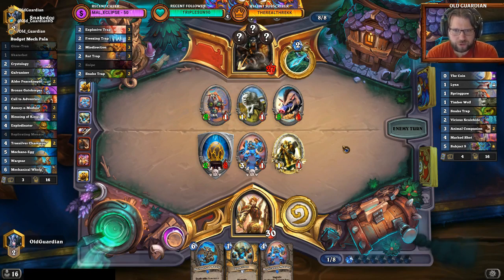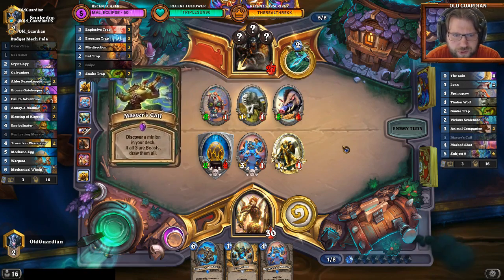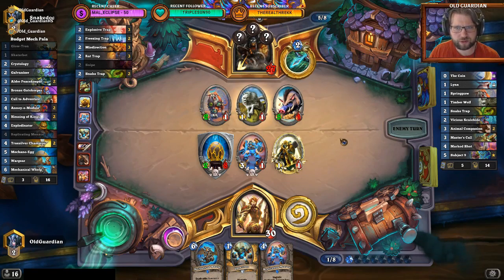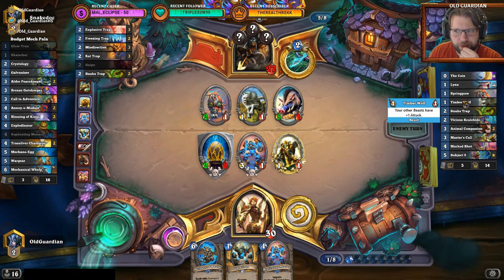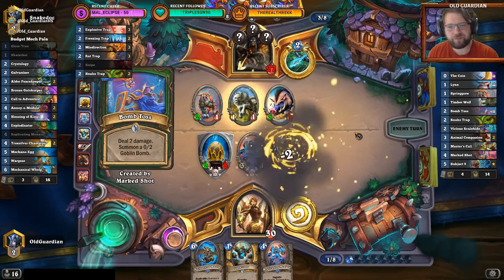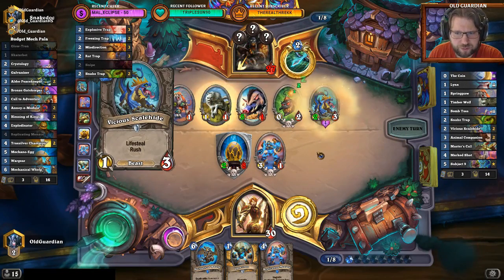So still playing around the freezing trap. Freezing, explosive, rat. Most likely combination of cards. That Master's Call was a really good one. That was a very valuable card. So he has another Springpaw. Another Timberwolf. I'm actually not completely sure. He's still trying to make his freezing trap as good as possible.